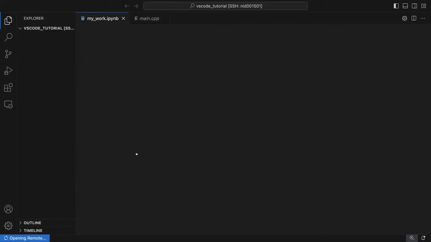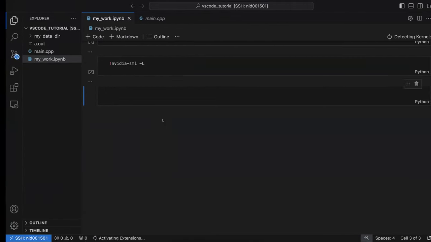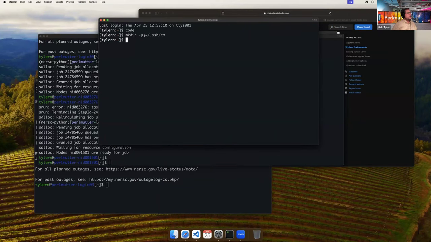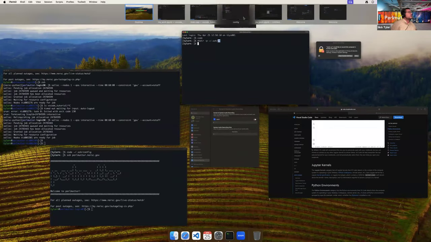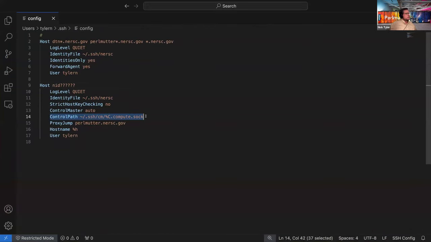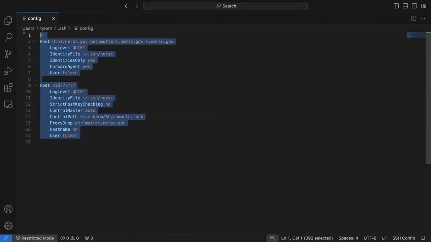For the identity file, I'm sorry, going back to that. Is that just anywhere on our local machine? Like a different directory that we're adding instead of the .ssh/nurse? No, so that directory can be anywhere. I usually put it in this SSH CM directory. CM stands for Control Master, which is the thing that it's actually using to do this multiplexing. That's a choice that I made, and it's in the docs now. You can change that if you really wanted to. It's just something that I have in that config. So this control path is just the place that it puts that. I see. Okay. Looks like this file itself is in that directory as well. It's in that .ssh config. That is where this file is. Got it. Thank you.